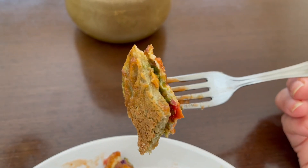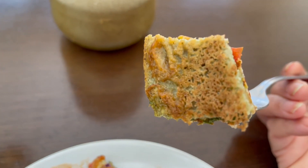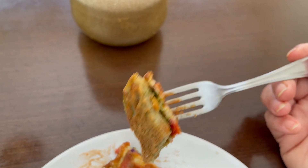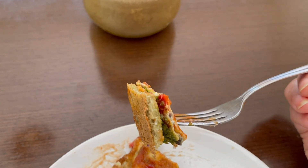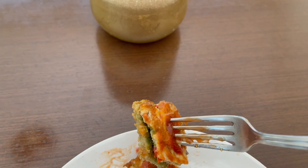I'm still enjoying my uttapam but I wanted to show you the base. It's not a typical uttapam because it's oats and mung bean. In one of my videos — maybe it was California part one — I showed you how to make this. I used a little bit of buttermilk this time, so it made it a little soft and spongy, a little bit more like bread.